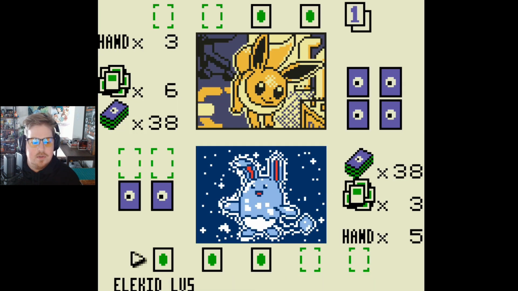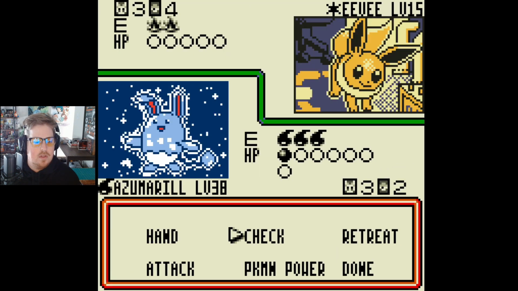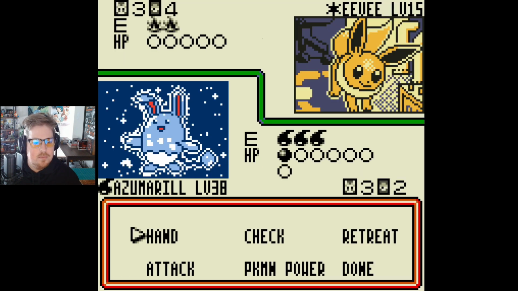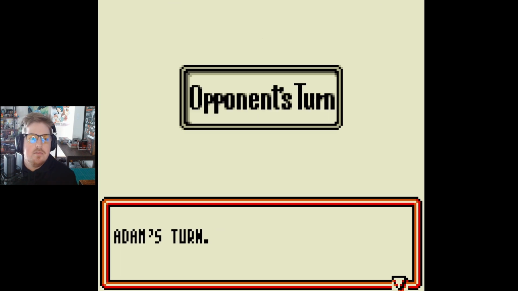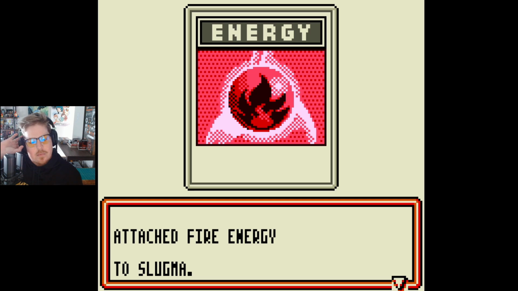The Electabuzz does have the Swift and can use one with Thunder Punch. At least one colors. Oh, we did play one. Oh, did we play it on Girafarig or something? Doesn't matter. We can do our Bubble Beam. Didn't get the paralysis. That would have been real nice. That would have been very helpful to avoid some damage or avoid another Tail Wag. But we'll be okay.